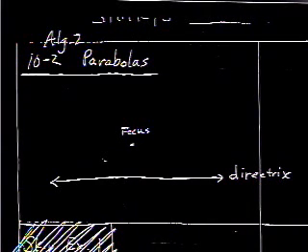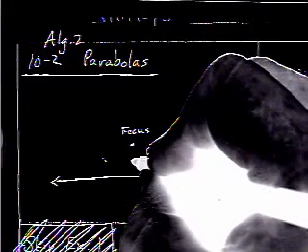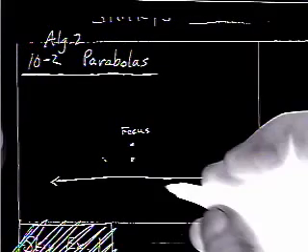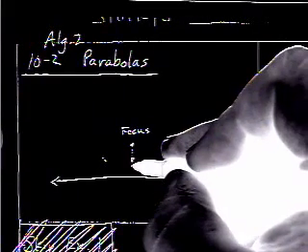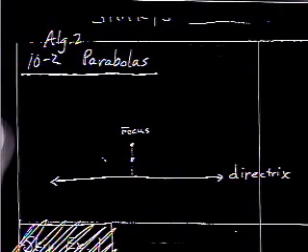Now, this point and this line are not actually a part of the parabola, but they are used in creating the parabola. So let's see how this works. We need every point that we can find that has the same distance between that point and the focus and that point and the directrix. So let me find the first one. Right there is the first one. It has the same distance here as it does to here. So that is one of the points on our parabola.